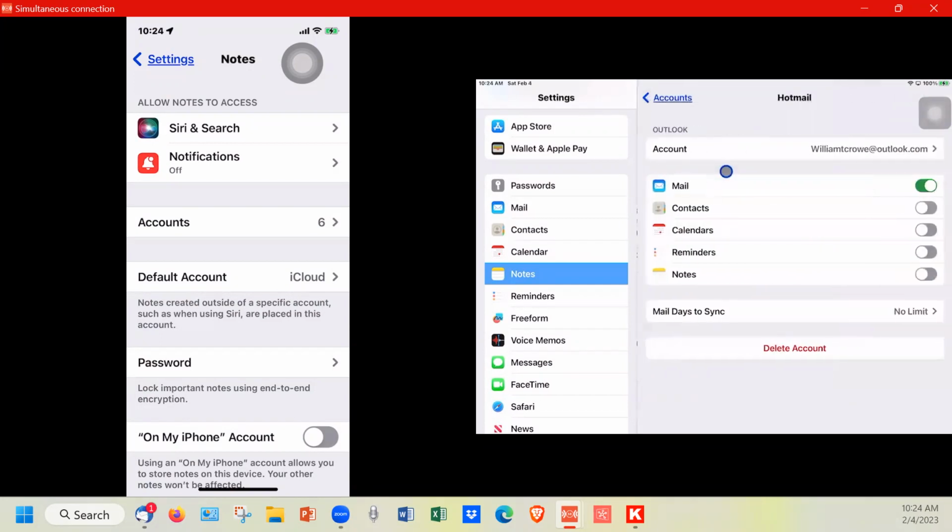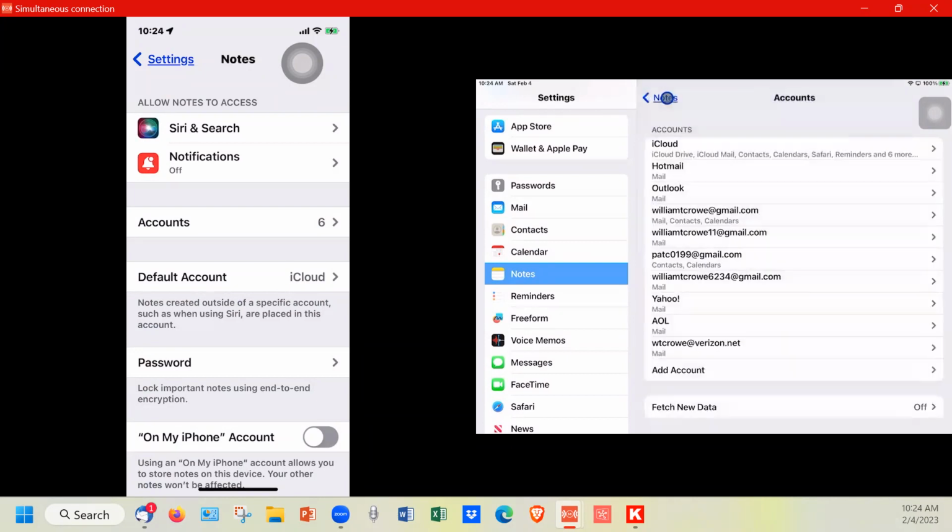Do you have a Hotmail one? You could, if you turn this indicator on. If I turn it on, when I go to the Notes app, I'll see different notepads. And I'm trying to eliminate that for everybody.